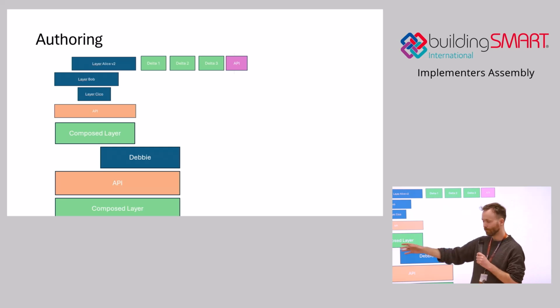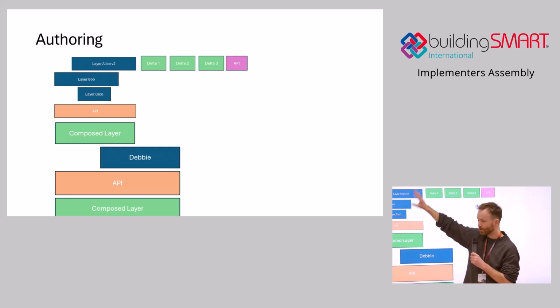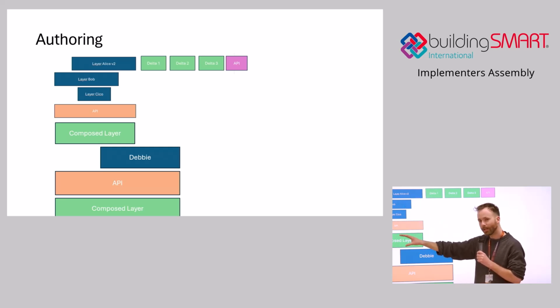So maybe this is the wrong word. Maybe you should use a different word, right? Not composed. But the point is that these three layers are collapsed into one. Debbie has no knowledge about what's going on here. There might be infinitely many layers behind this. But this is, on its own, a completely valid layer, and the classes and the devs stay intact. They're not removed, right? I hope that's clear now.